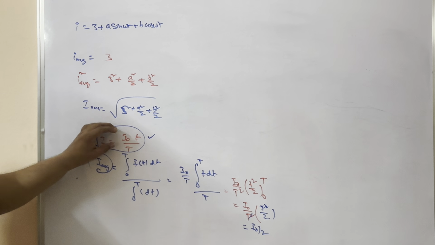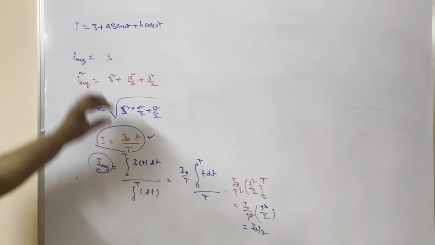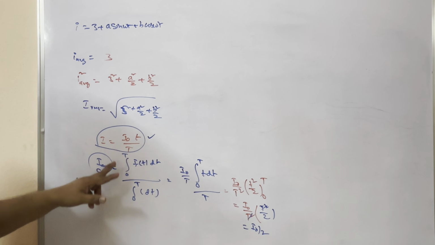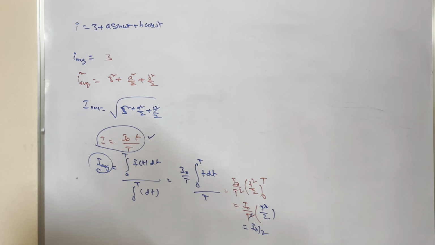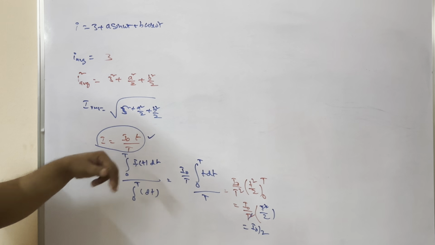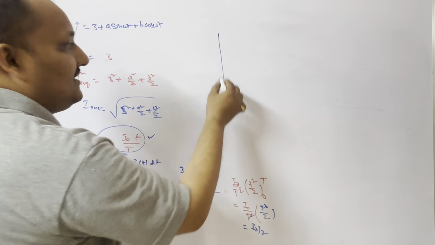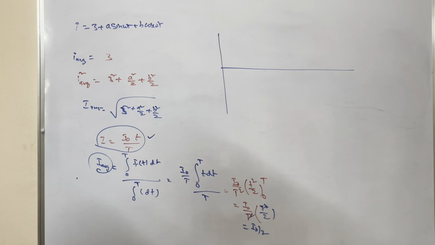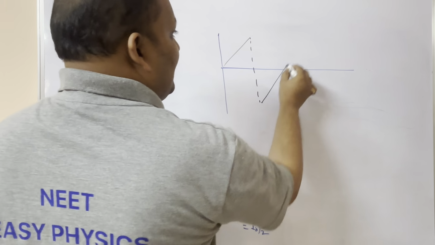Whenever they give it like this, to calculate, we discussed this derivation, how to derive the equation. Whenever sine or cosine is there, the term is going to become 0 between the limits 0 to capital T, then simply you are going to get the direct value. If the time period is given, you have to calculate, therefore we discussed how to do integration. Next, they will sometimes give graphs. From the graph, how to calculate? So they have given one graph like this, let us say.